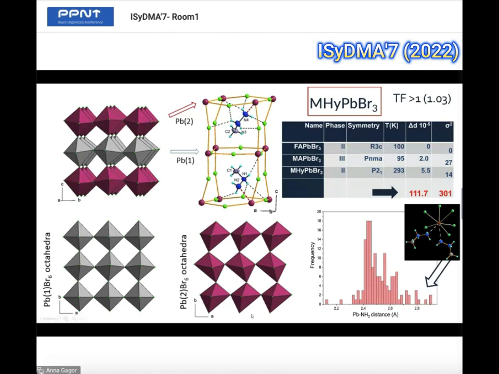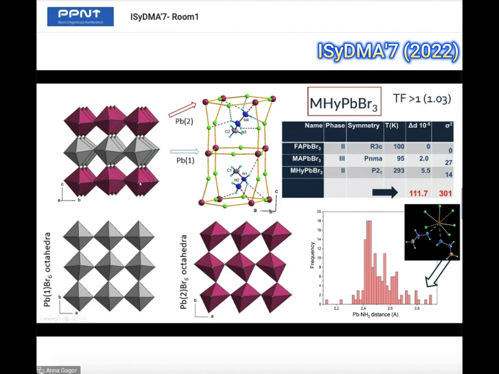So why the structure of this? Another slide presents the structure of these lead bromine or lead chlorine structures, where I would like to focus on the octahedra. This is a system of three-dimensionally connected octahedra, but we can distinguish here two different layers. One, this gray one, which is a normal layer, and the second one, this violet or purple one, which is massively distorted.